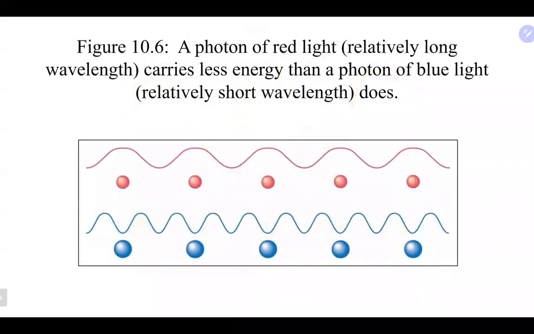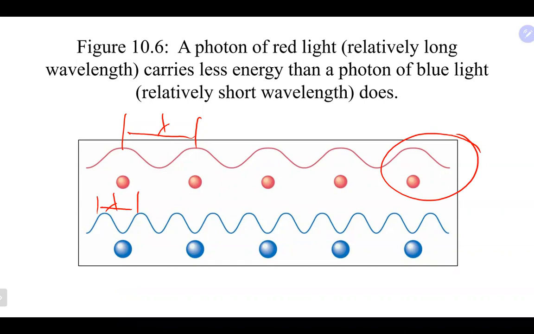See here, even with colors, for example, like in the flame tests, the wavelength of light that's coming off is in the visible part of the spectrum, where we see colors like red, orange, yellow, green, blue, indigo, and violet. And even with colors, there's a difference in terms of energy. As you can see here, the red wavelength is a lot longer than the blue wavelength. So our wavelength for red is here, our wavelength for blue is here. Red has a longer wavelength than blue, so we would expect red to have lower energy than blue, as blue has a shorter wavelength and a higher frequency.